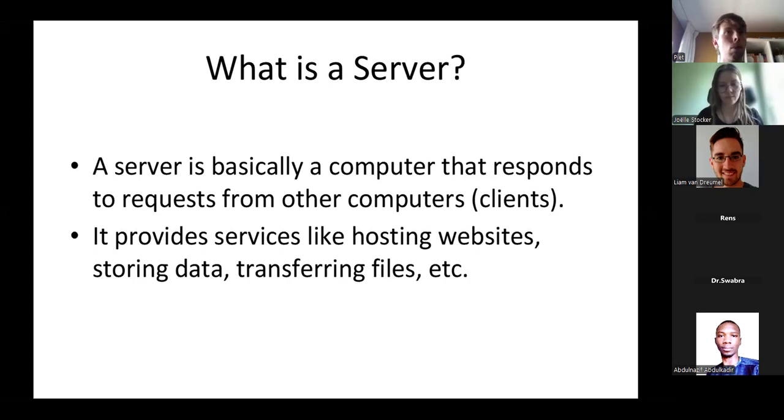A server is basically a computer that responds to requests from other computers. Although there's more to that, for now this is enough to know what we're dealing with. A server also provides hosting for websites, storing of data, and transferring of files from one computer to another.